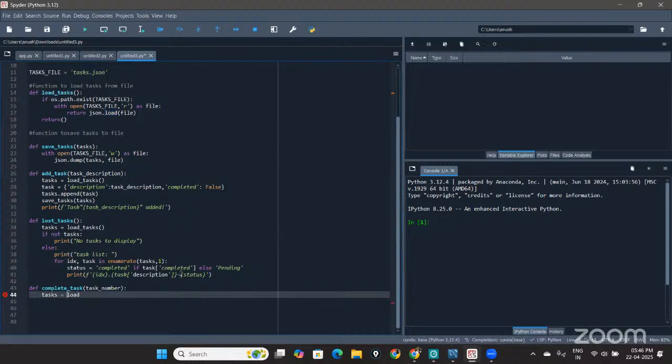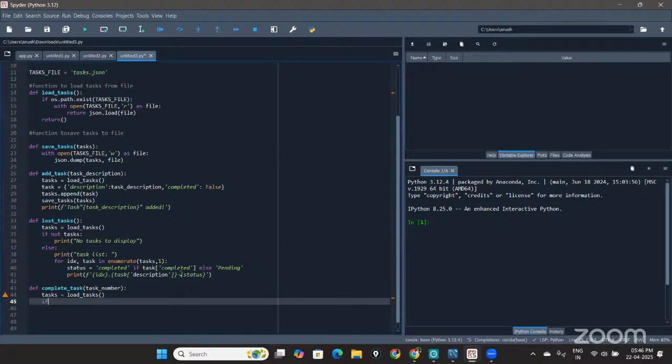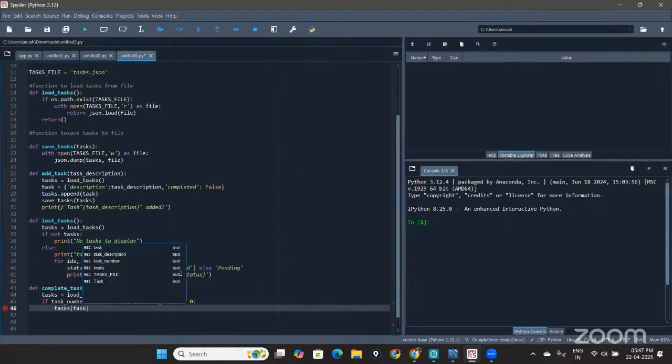Let's take tasks over here, load_tasks. If task_number is less than or equal to the length of the tasks and task_number is greater than 0, we are doing tasks[task_number - 1] completed. So we are marking it as true.